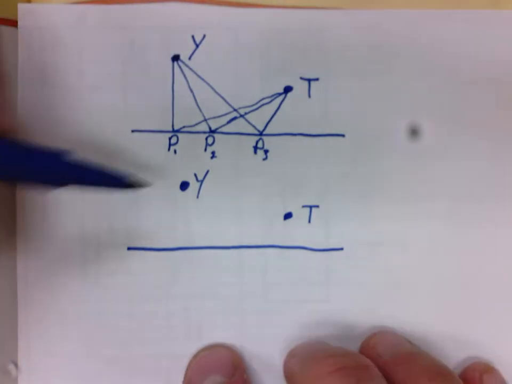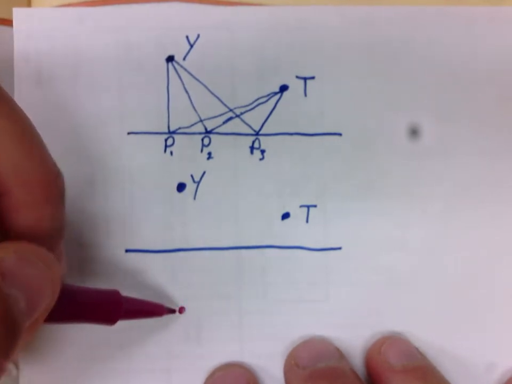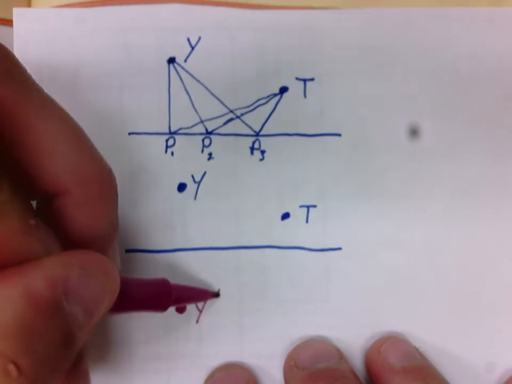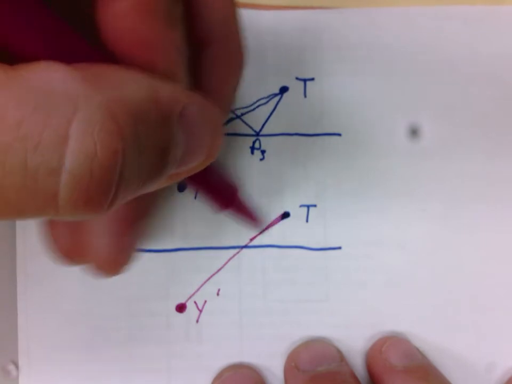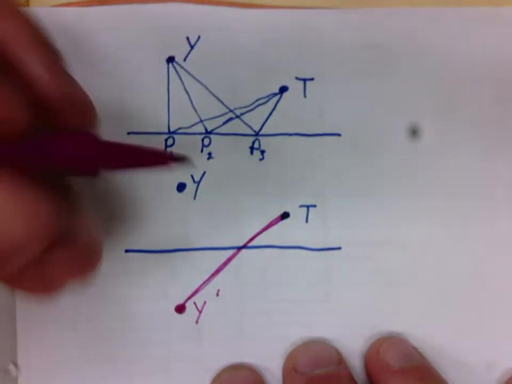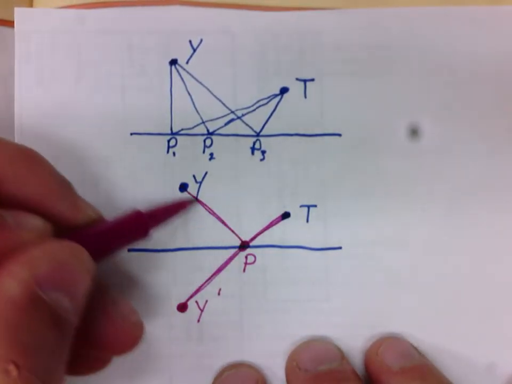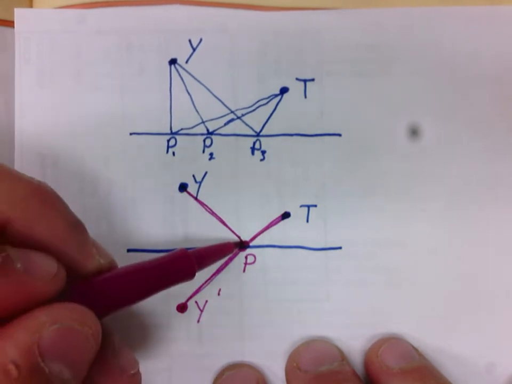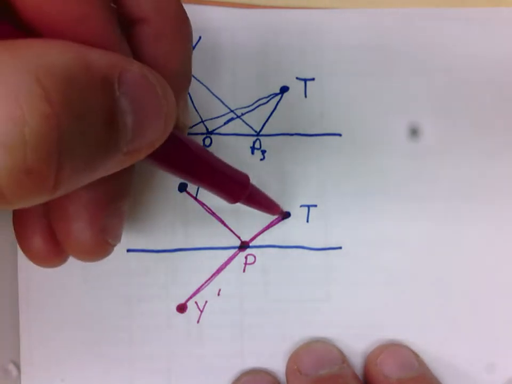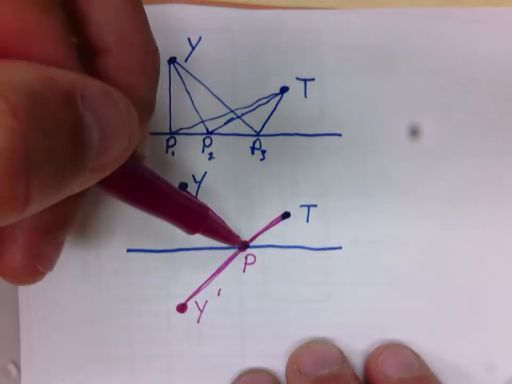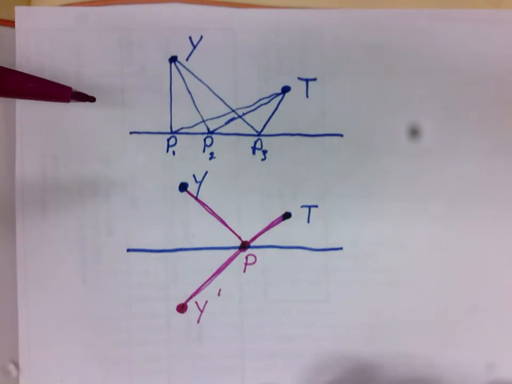So watch this really awesome trick. If I take Y and reflect it across here, let's say it's right there, and we'll just call this Y prime, that's what we usually do. And then what we'll do is we will just connect Y prime and T together. This right here represents the P that I want, because look at this, YP, that's the same length as Y prime P, because we just reflected it across. And so since this is the shortest distance from T to Y prime, this P value must be the shortest distance to get from Y to P to T. It's a really, really cool thing.